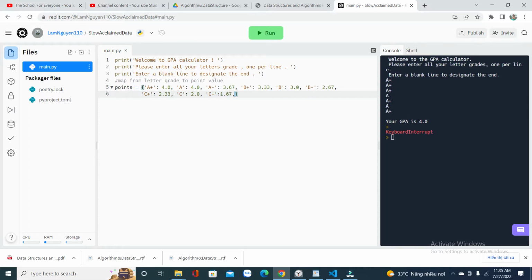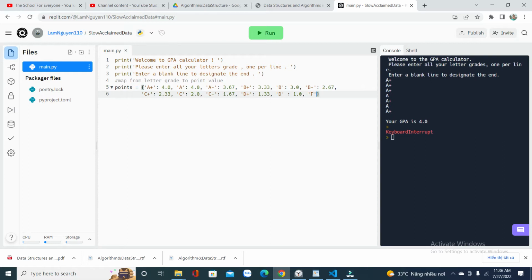Next we have D plus, D, and then F. D plus we're gonna map with 1.33, D with 1.0, so that's very low. D is not very good, and F for failure is mapped with 0.0.